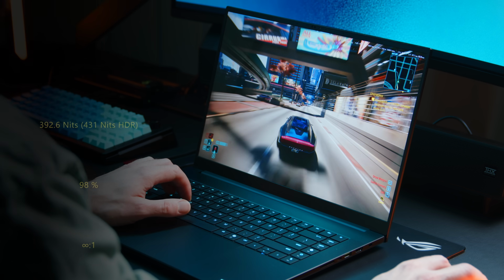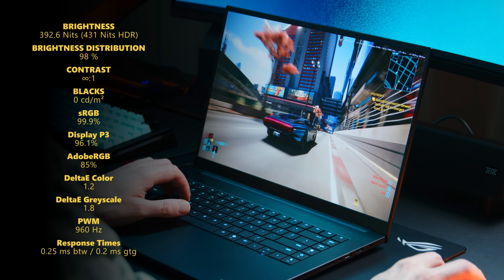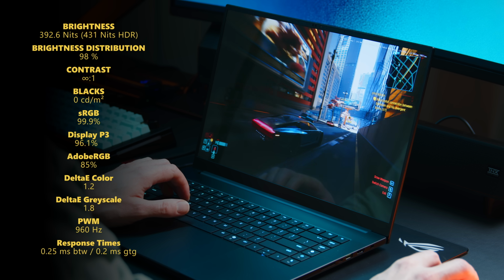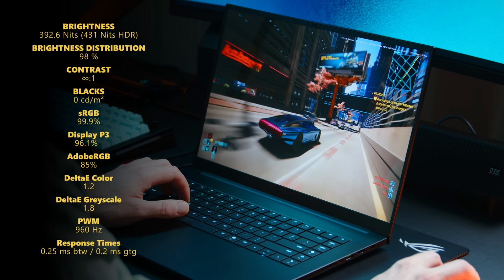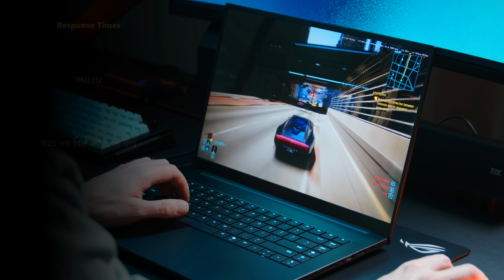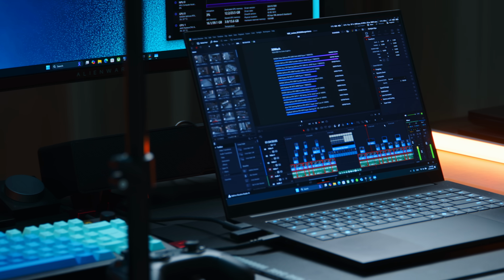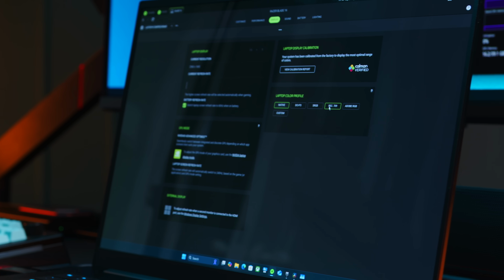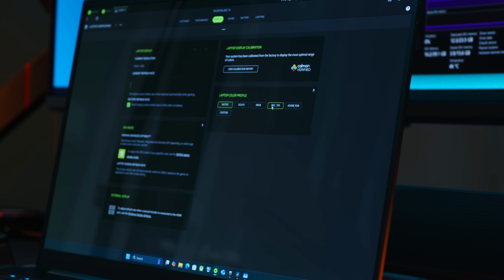The display experience is also almost on par with last year's version, with slightly reduced brightness results during our measurements. Apart from that though, you get the same OLED eye candy we know and love, with very accurate colors, amazing contrast, and excellent response times. PWM is also quite high for the self-emitting display tech, and as a creator, I am always very happy about the additional color presets, which make the Blade an excellent companion for creators.